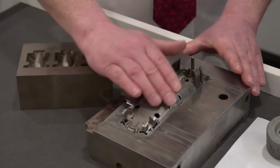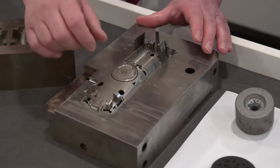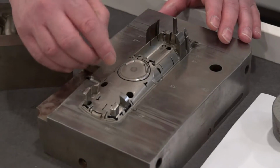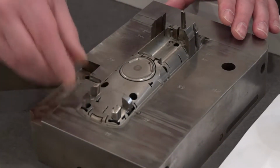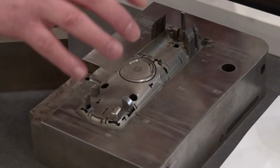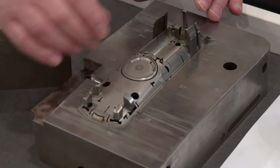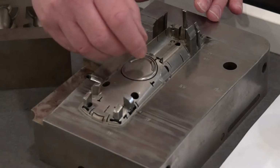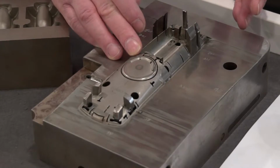Next to that, we have what I would call a typical mold. You can see it represents a handset control set. So first of all, a lot of the wire EDM has been put in with the slides, and some of this was pre-milled. And here the idea was to bring in the electrode to not only put in the surface finish and the texture, but you can see we have some very thin rib details. And trying to get down into that rib detail, EDM is really the only option.